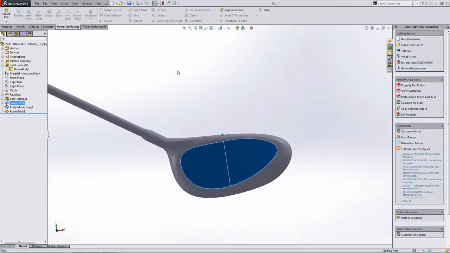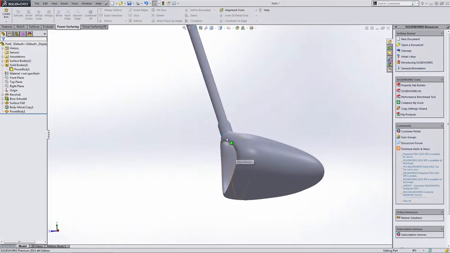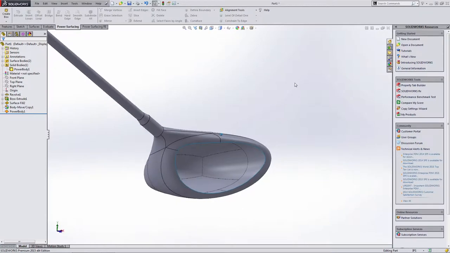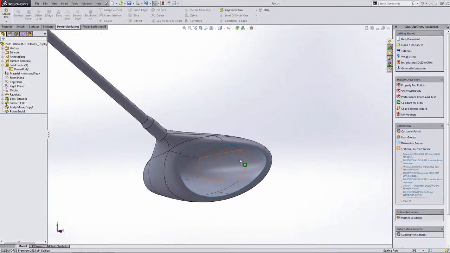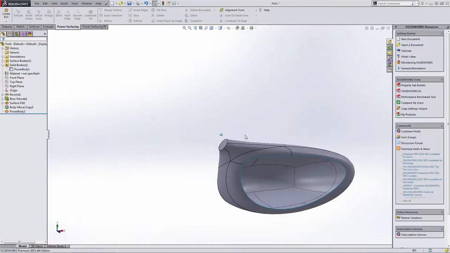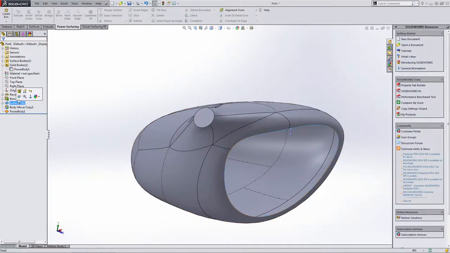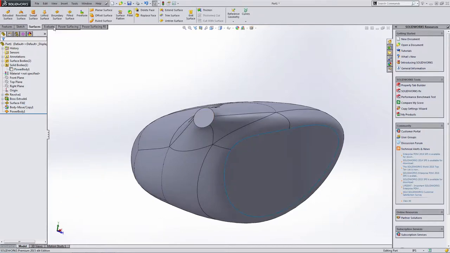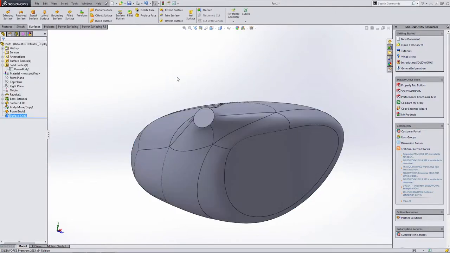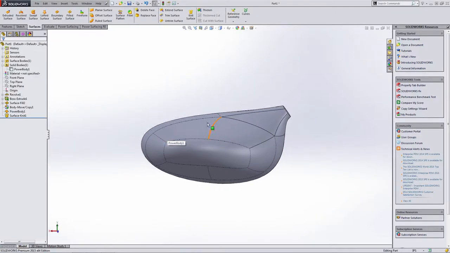But now I have that original face. My surface fill, if I hide that, you can see I've got an open surface model that I've created with my power body. If I turn the edges on, this might be a little bit easier to see. It's a hollow body. Now, if I hide this piece here, this actually has a capped face on it. So all we need to do is show our filled surface, go to our surface models, and knit these two together. And now we've created a knitted model of this component.